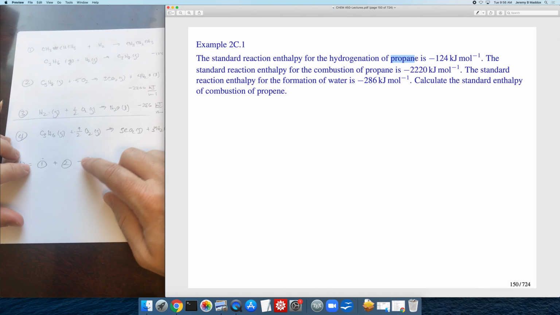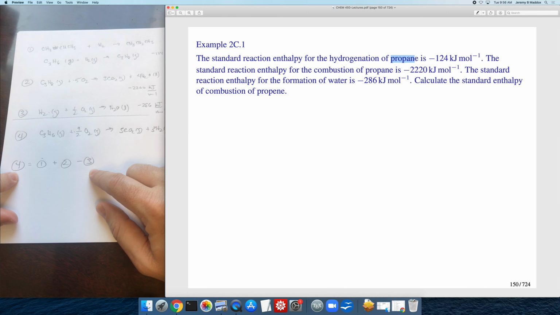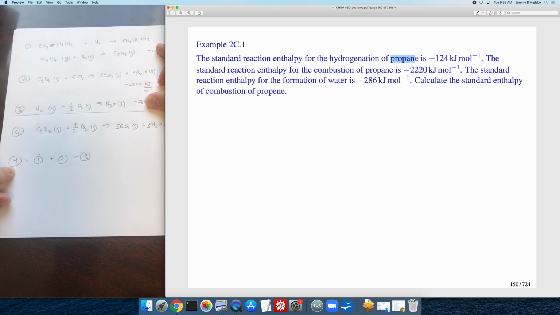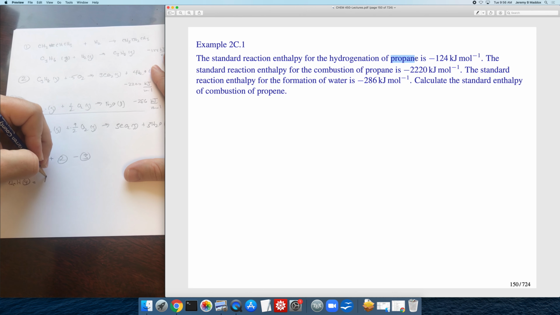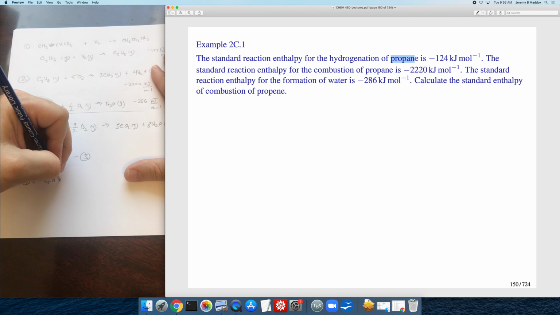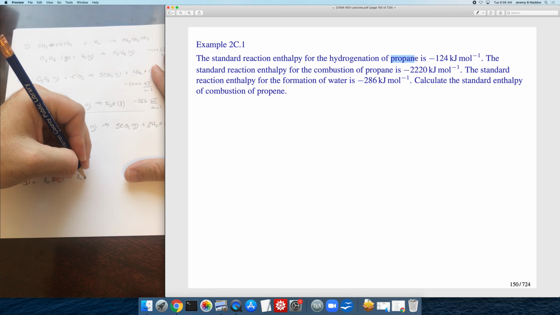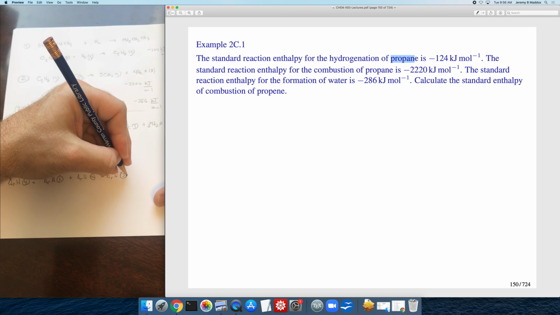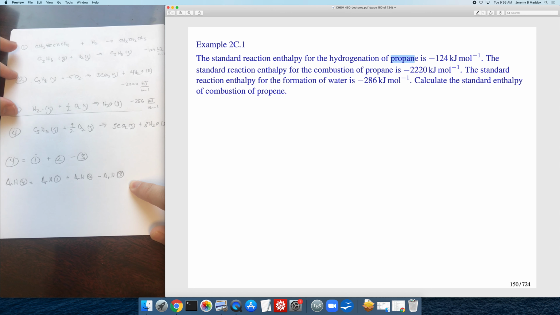So I'll let you guys verify that this gives you the correct answer, and then I'm going to go ahead and let you guys do the numerical calculation as well. You basically need to take, I'll write it out just so that we're clear on what you have to do. You need to carry out that calculation using these enthalpies of reaction that I've listed above. And that'll be the correct answer to this problem.